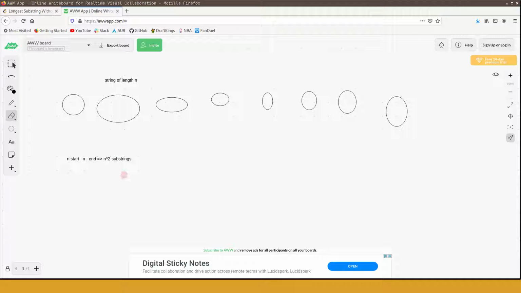So we know that there's n squared substrings total, right? And in the slower solution, we're searching through all these n squared substrings one at a time. Can we somehow shrink the number of substrings that we look at? We shrink the search space of the substrings that we end up looking at.